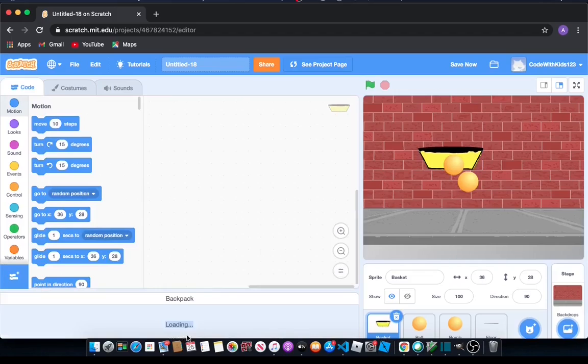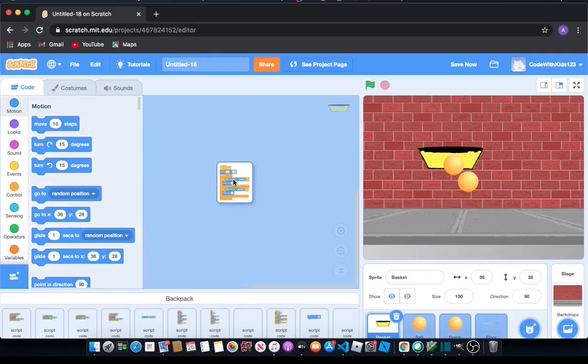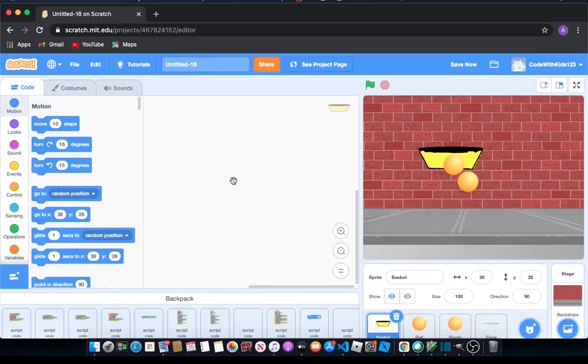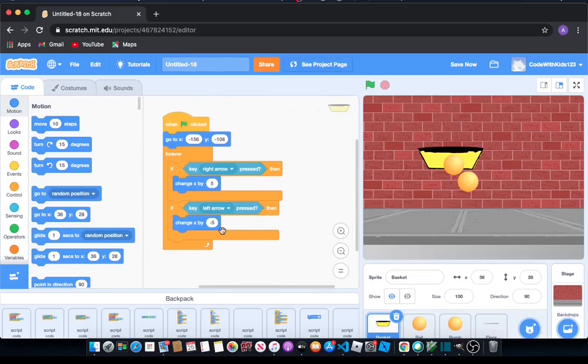We made the code last time when you made the character move left and right. So we drag in the same code, but we're going to change it a bit. This part is perfect over here, but we want to change the X and the Y position so that the basket is down here.